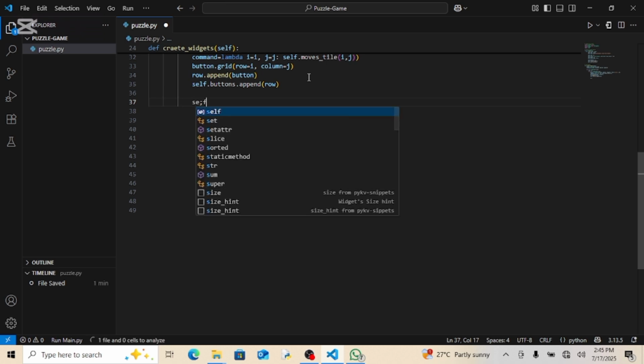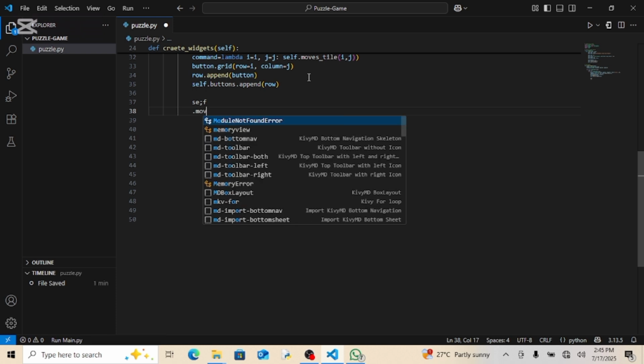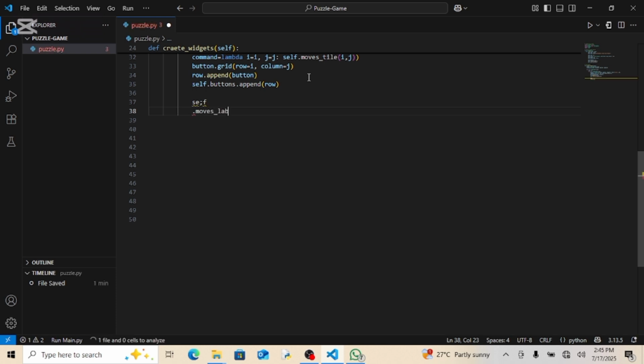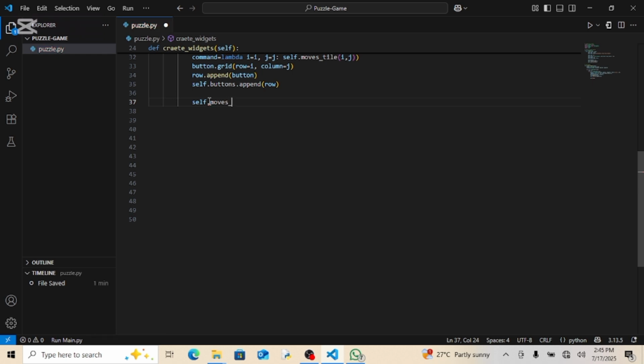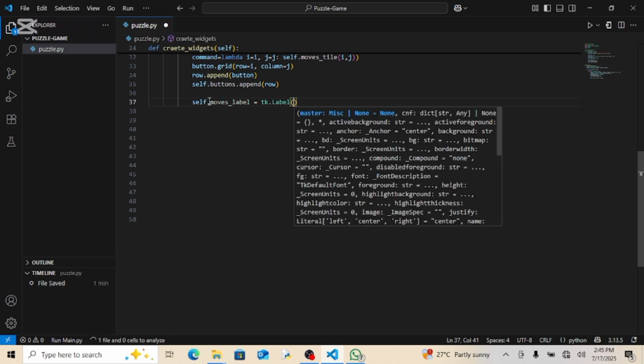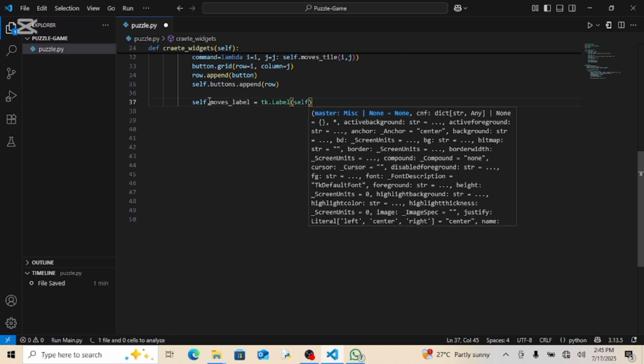So self.moves_label is equal to the parent variable tk dot Label, with a capital L, and here I'm going to have self.root, since that's the root.